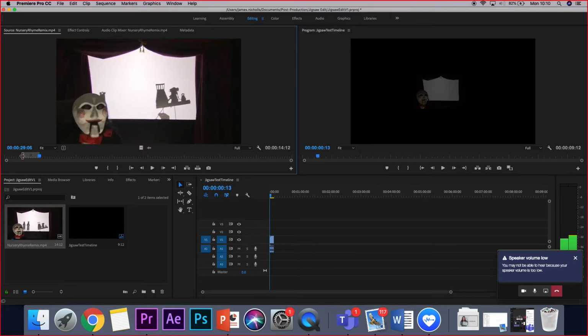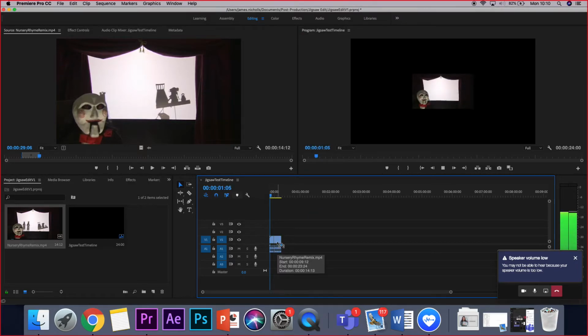I'm going to mark the out point and I'm going to drag that clip down. There once was a girl named Goldilocks who, while walking in the forest one day, came upon a house. But Goldilocks wanted to. And I know that's in the wrong order and I can move it around afterwards.